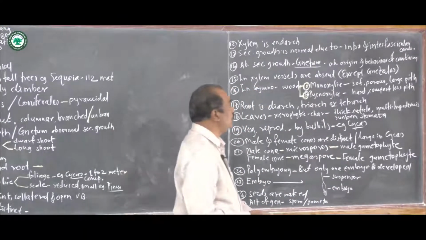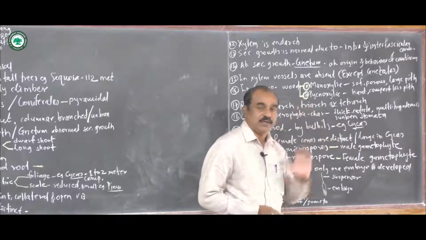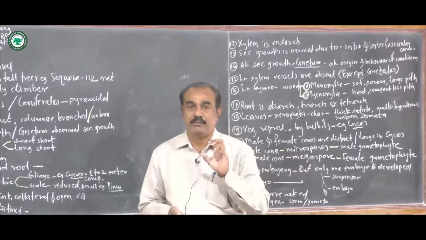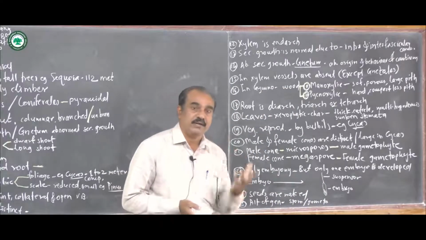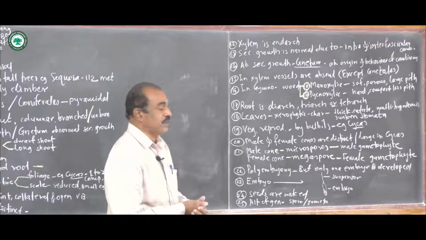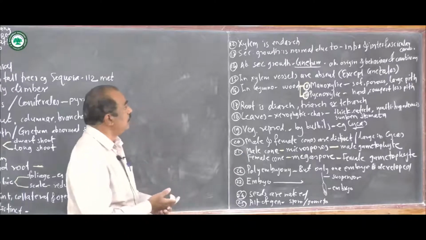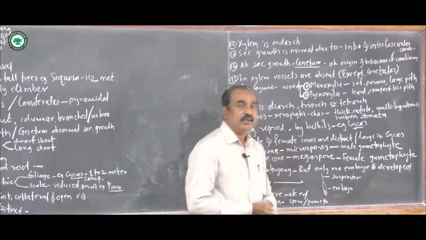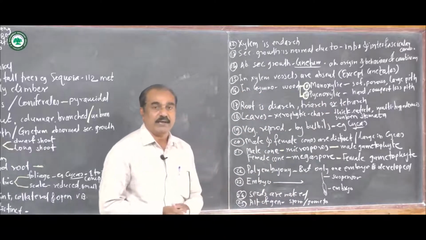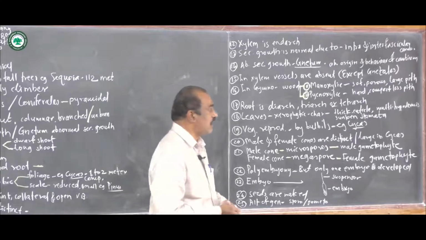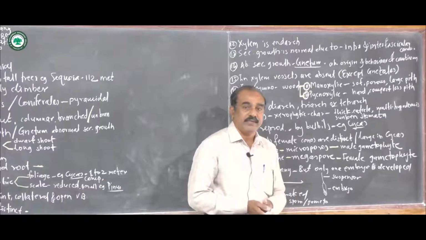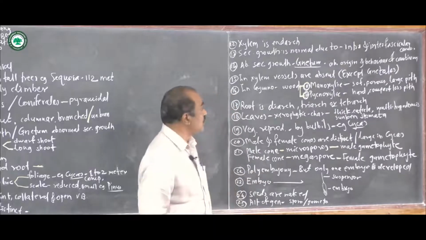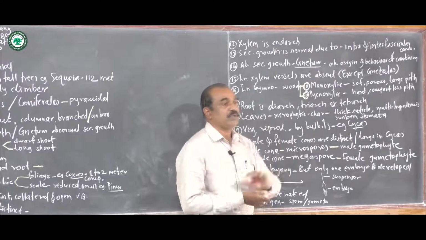Now in manoxylic wood, the wood is very soft, and it is porous, and its large part is occupied by the pith. That means xylem elements are less. So such a type of wood is called manoxylic wood. The second type is called pycnoxylic. Here all the cells of xylem are compactly arranged, and they are hard, and here the pith is very less. That means here a very large amount of xylem gets developed. So such a type of wood is called pycnoxylic wood.